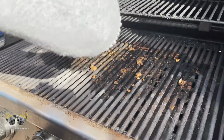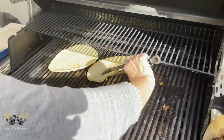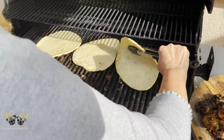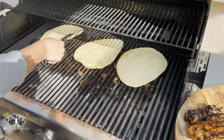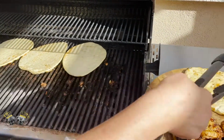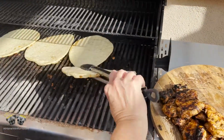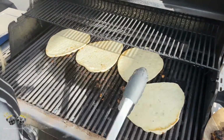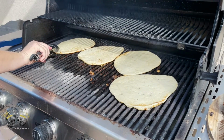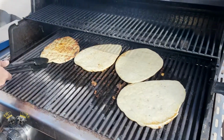Now that the chicken is done, I'm gonna add the naan, and I just put it olive oil side down. I only put olive oil on one side, and that olive oil will actually help bring that flame up on the grill a bit, and it'll give you some really nice grill marks as it makes it crispy. Now you can just put it on for a minute or two to heat it up, but I like to put the lid on and let it cook. Look at that. It grills up really nice.